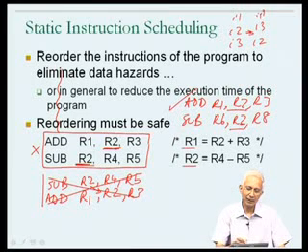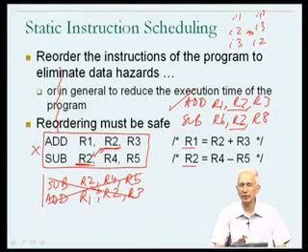And we must understand that the relationship between these two instructions is a dependency of some kind. It's a dependency where there is a read of R2 followed by a write of R2, as a result of which the reordering should not be considered safe. So short of these kinds of dependencies between instructions, it looks like instructions in many situations can be reordered, but the compiler, in doing static instruction scheduling, will have to do this checking to make sure that pairs of instructions which it is thinking of reordering are in fact safe to reorder.